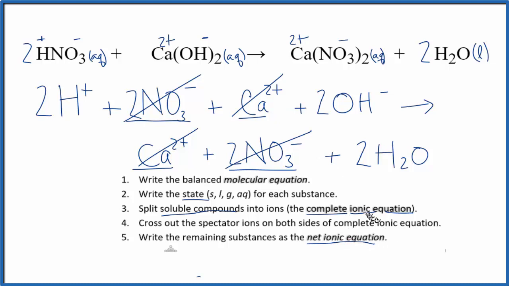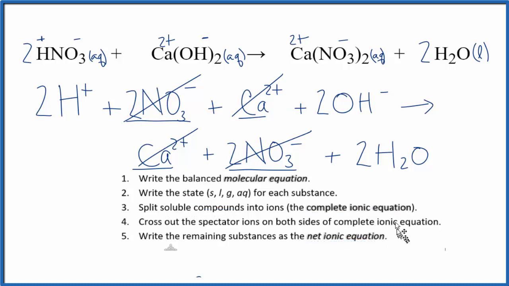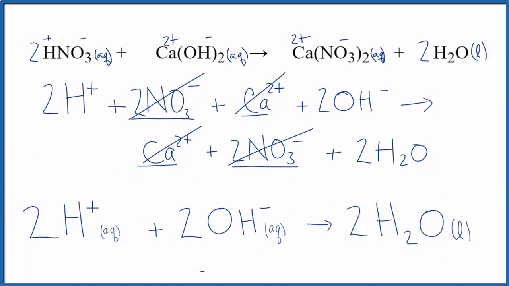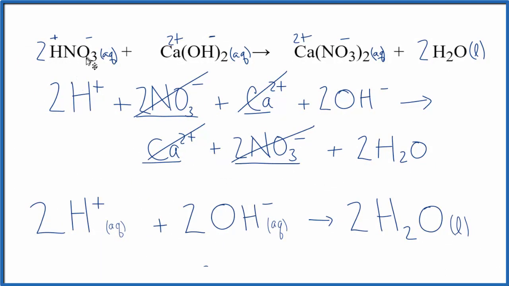We can clean that up. This is the net ionic equation for HNO3 plus Ca(OH)2. However, we could make this clearer. Since we have two, two, and two, we could reduce that to the lowest common denominator. We don't actually write one in these equations—it's assumed to be there. So this is a simpler net ionic equation, probably the one that your instructors are looking for.